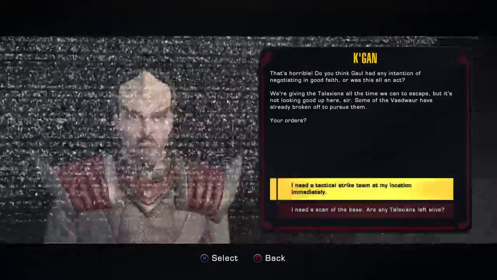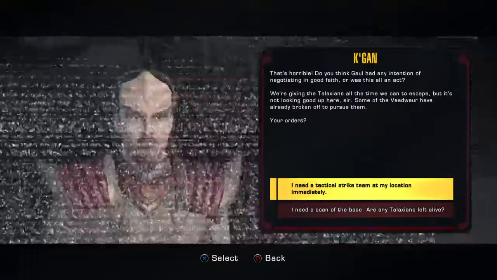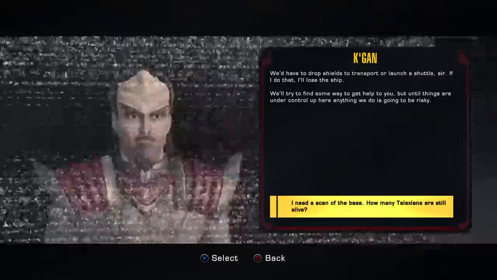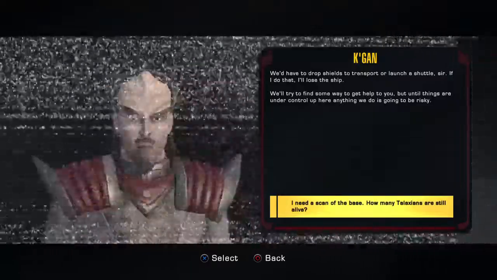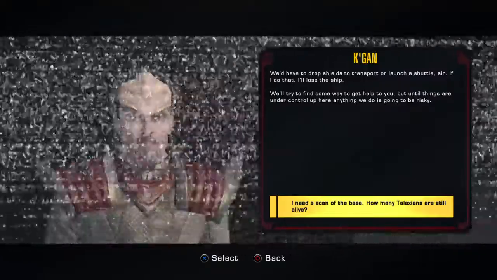I need a tactical strike team on my location immediately. We'll have to drop shields to transport and launch a shuttle, sir. If we do that, I'll lose the ship. We'll try to find some way to help you, but until then, things are under control.